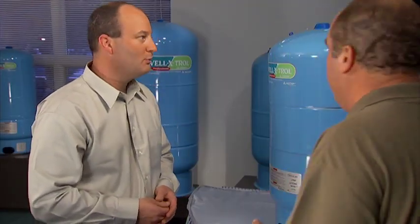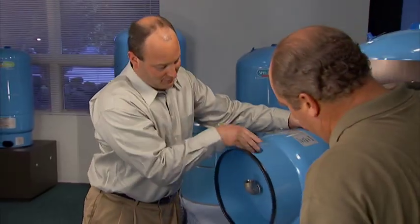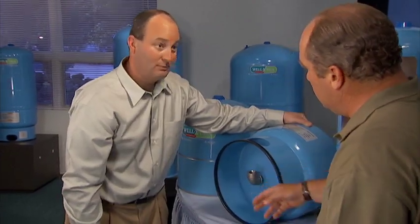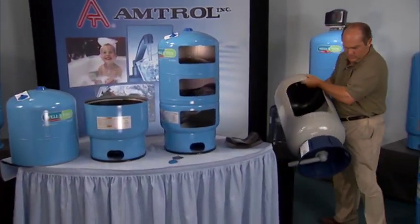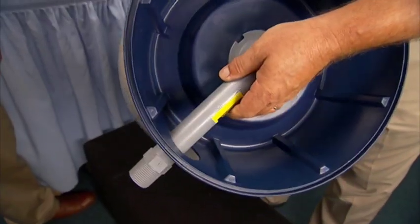All right, so what else we gotta do? Well, we gotta get water in there. Oh, that's right, it's a well tank. All right. So what we do here is we have a stainless steel connector. All right, do other people use stainless? Not everybody. Some people use plastic. Take a look at that tank over there. All right, what's this tank made out of? Fiberglass. Okay, so fiberglass tank, it looks like a plastic base and plastic piping down here.